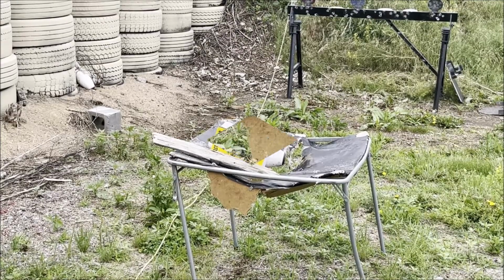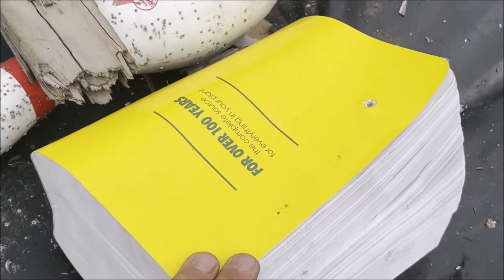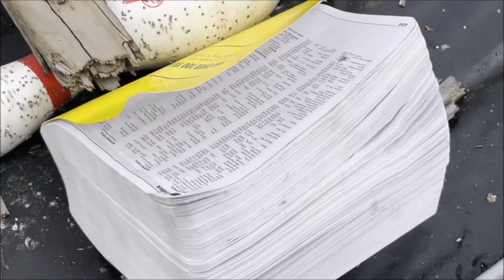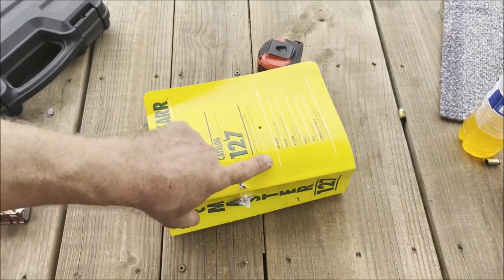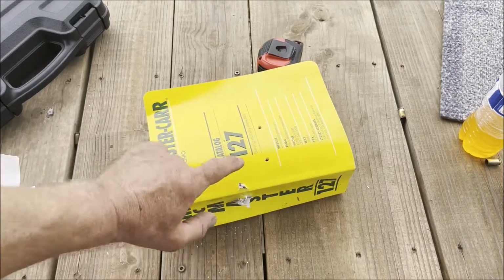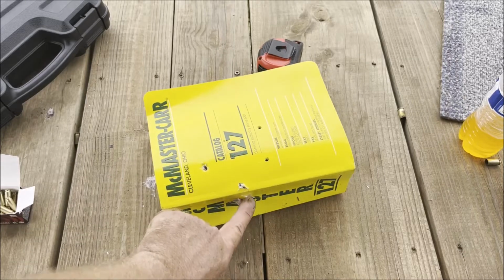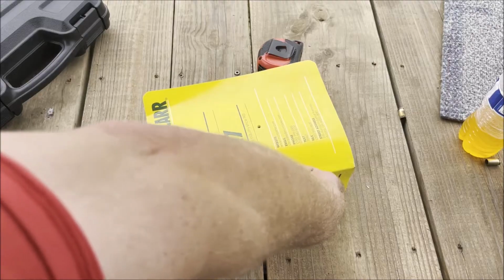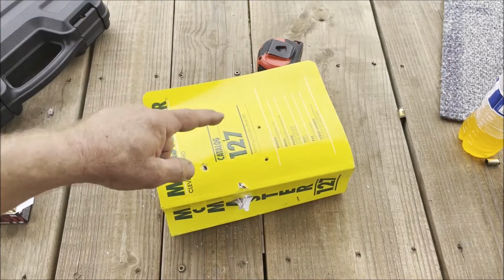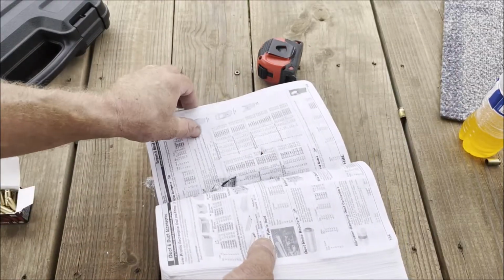All right, let's go downrange. Yeah, I'm curious about this one. Yeah, that is a tiny hole. Wow. All right, did it go all the way through? It did not go all the way through. Wow. All right, so let's figure out how far it went. Okay, so I did hit it twice, with the wood plank in front of it. So it went right through the old wood plank. And there's even an exit wound here where I went through the spine. Yeah, it almost feels like the bullet's in there, but I'm pretty sure it went straight down. But here's your shot. Now that's a cleaner shot, so this is better for evaluation purposes.